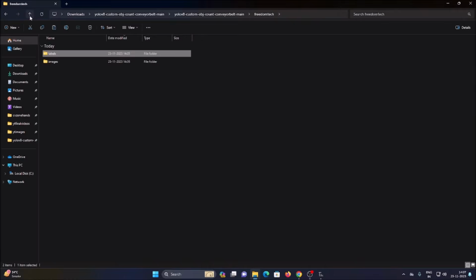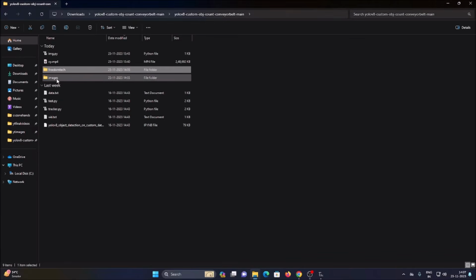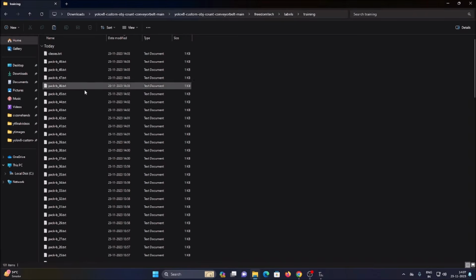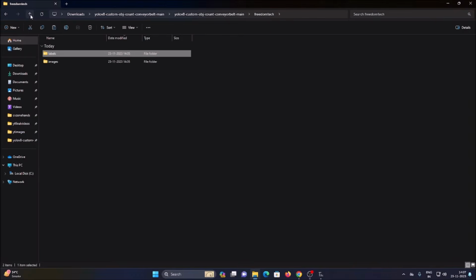So this is how you need to copy all the data from images to training and validation, and labels to training and validation, done.